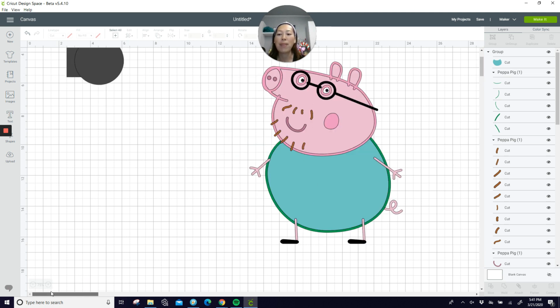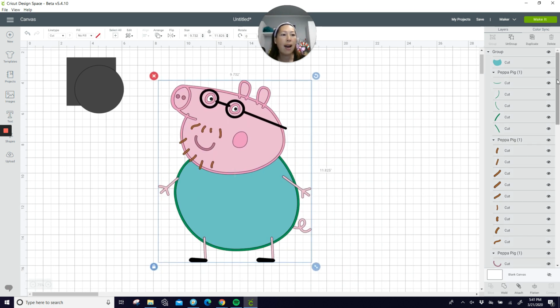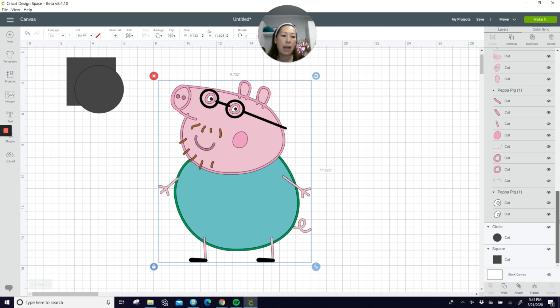So, okay, enough talking. Let's figure this guy out. When you look at this guy, I like to look at the right hand panel. This is really helpful because when you scroll down, you can see that this image is basically all little pieces together without a solid background.